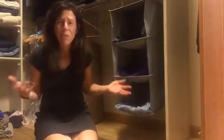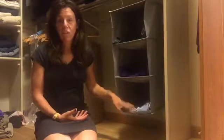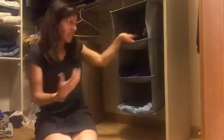It doesn't have to be that complicated, and he can't read anyway, so there's no point in labeling them with Monday, Tuesday, Wednesday, because he's in preschool and can't read yet. So they're just loaded. Certainly if your child is older and you wanted to specify days of the week and that was something they could keep track of, you could do that. Ben might be able to follow numbers because he recognizes 1, 2, 3, 4, 5, but we just haven't bothered. One of the things I want to show you is how we do his clothes. This is his preloaded roll of clothes.